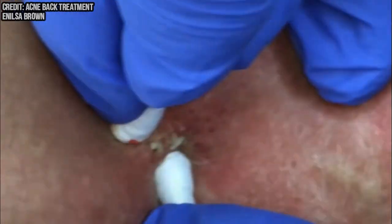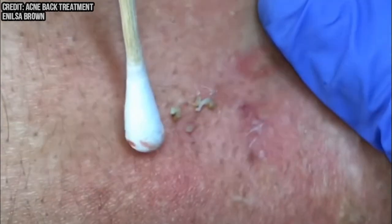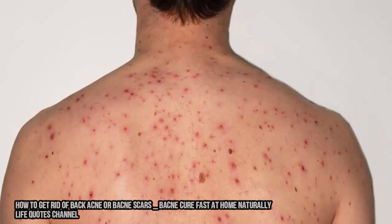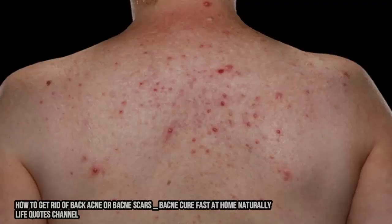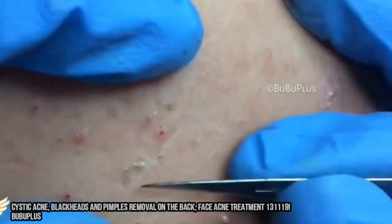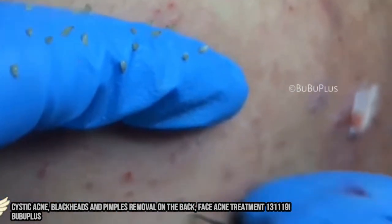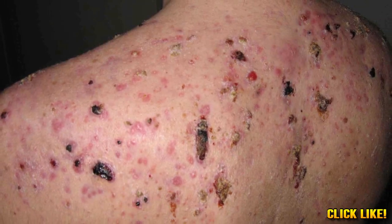According to everydayhealth.com, your face isn't the only place where acne can appear. It can affect any body part that has oil-secreting glands or hair follicles, including your back, chest, and shoulders. Back acne, sometimes referred to as backne, can be particularly troublesome. While 92% of people with acne have facial acne, 60% also have back acne, and sometimes even chest acne. Having acne on your back and or chest is a sign that your acne is more likely to be severe.